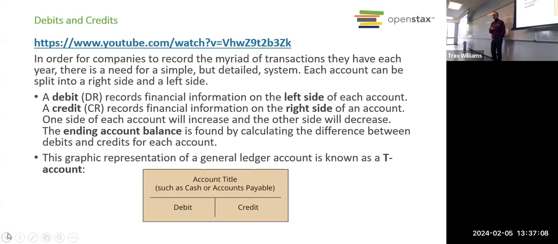In both the journal and the ledger, we have to use debits and credits, okay? And all it means is that when we record something, there's a left column called debit. There's a right column called credit. And these words come from Italian. The origin is kind of interesting, but I'm not going to spend time on that. Just remember, debits are on the left, credits are on the right. Okay.